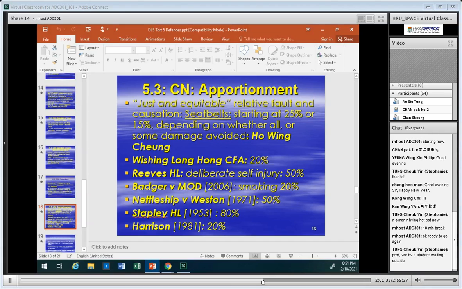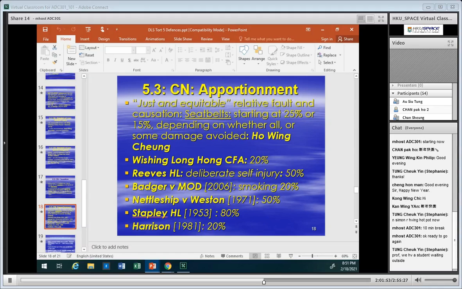So it's really up to the judge or the court in a particular case as to how much the damages will be reduced for contributory negligence. Okay, so a good list there. I mean, Stately is the exceptional one. That would not happen very often.